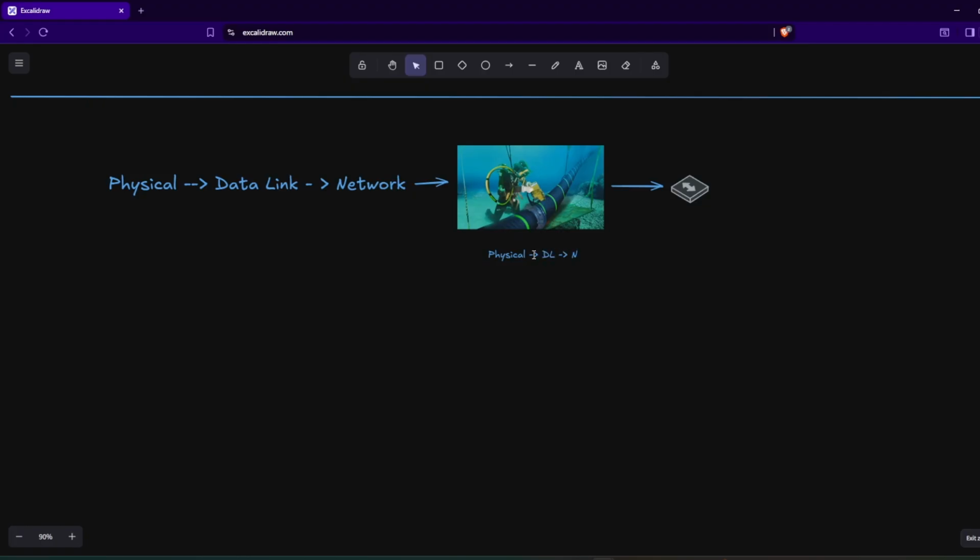This will keep on happening, and at last when it reaches the Facebook server, then again it will go all the way up to the application layer. So in between, from when it originated from the client to when it reaches the final browser, these hops keep on happening. If I write it here, it is something like this.